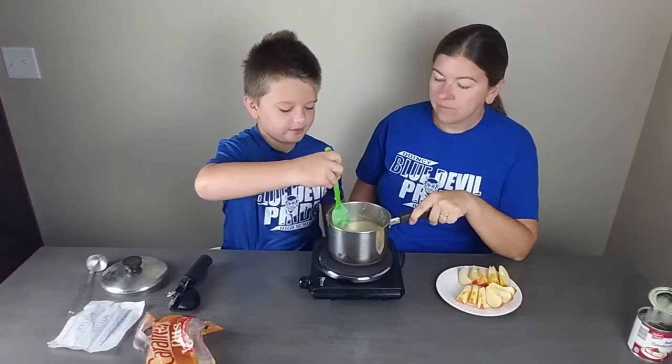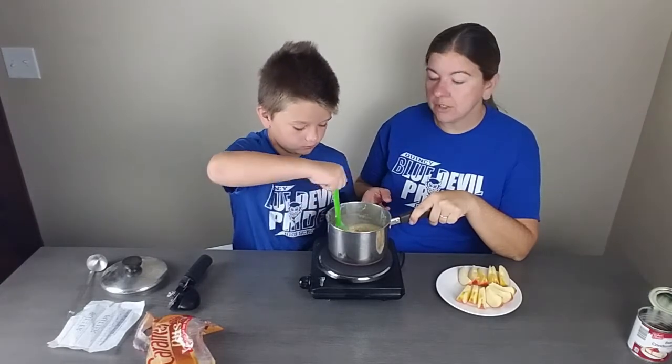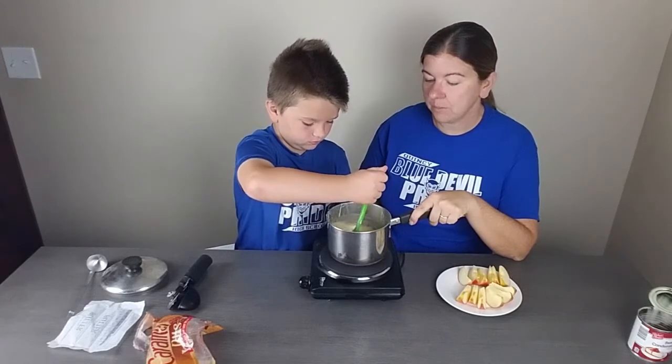Takes a couple of minutes to melt. You can also add a few little drops of milk to it and use it as a caramel sauce or caramel drizzle or whatever you'd like. So it's pretty versatile.